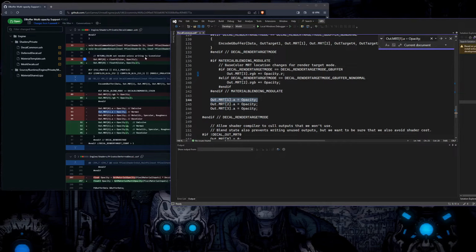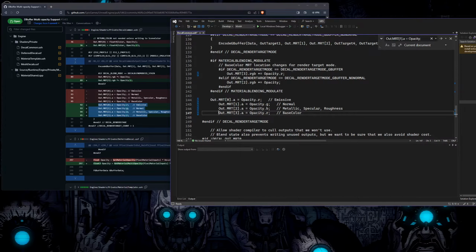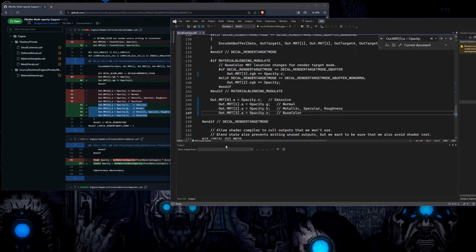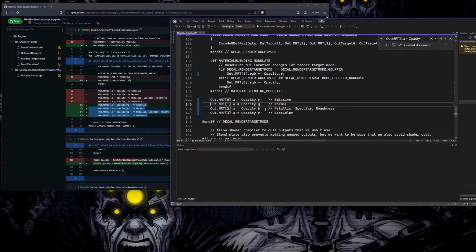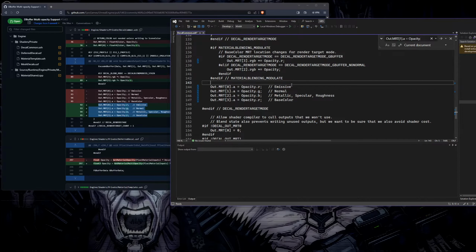Just take everything here that is in green and copy it, go here and paste, replace it with all these 3 lines. So paste, and let's fix indentation by deleting this space. And as far as I remember, we're going to go back to this file and change something here. So for now, just leave it as it is. You can press Control S to save so you don't lose your changes.